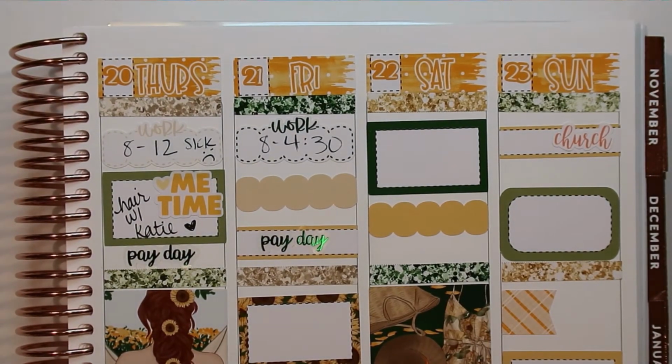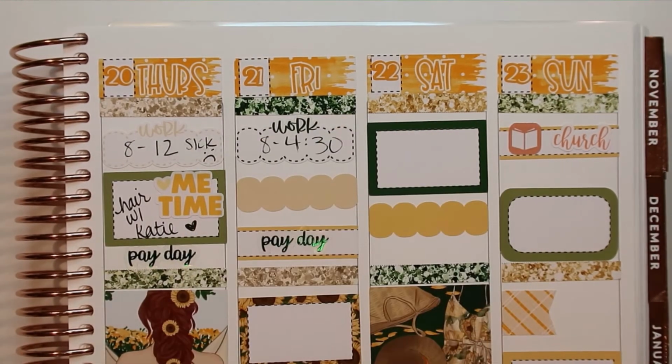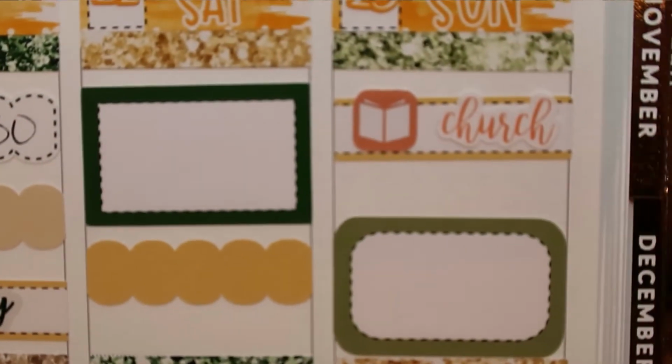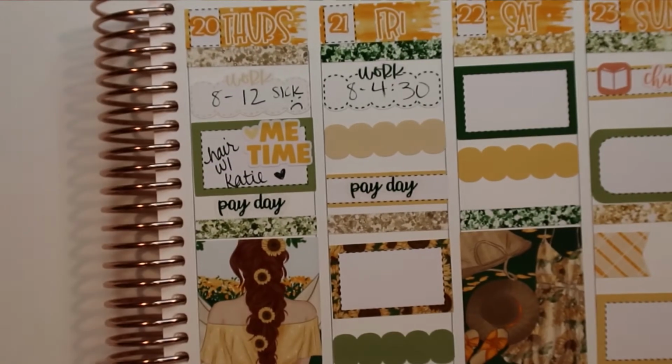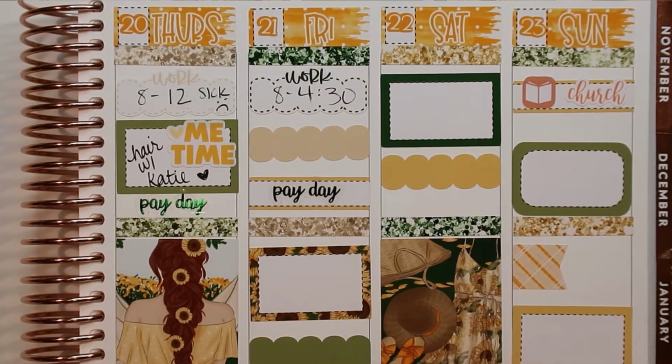And then I did have this really cute little book that came with a freebie that I got recently from Cutie Pie. So I thought that was cute, just like the reading, because I'm gonna be a reader. And we're actually doing a Zoom church tomorrow. So that will be interesting for sure.